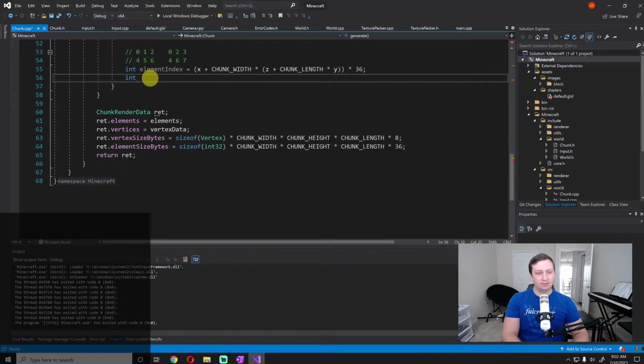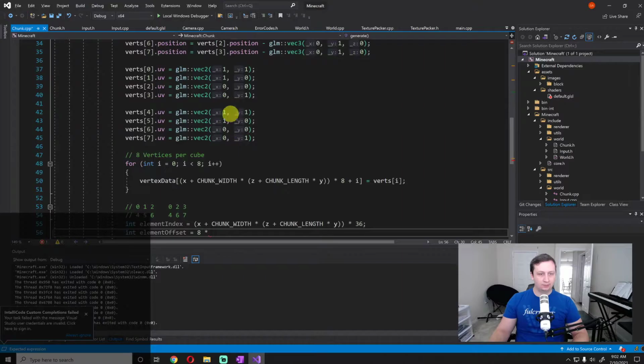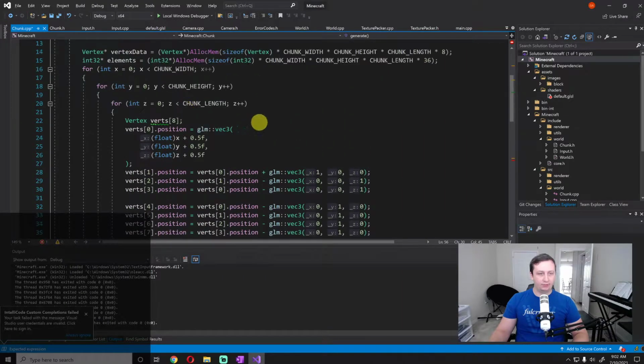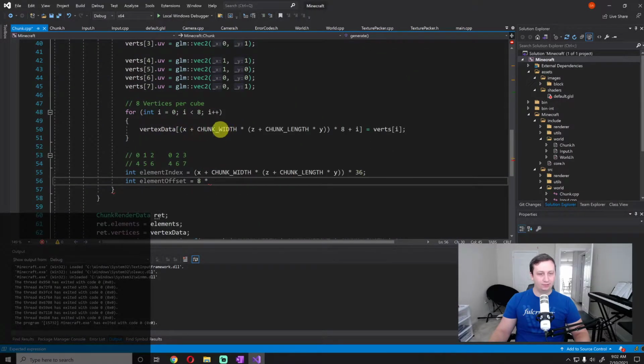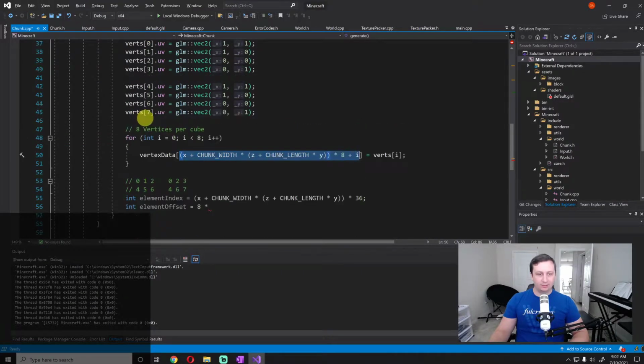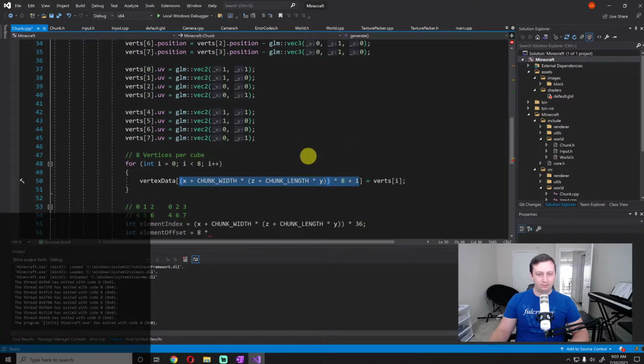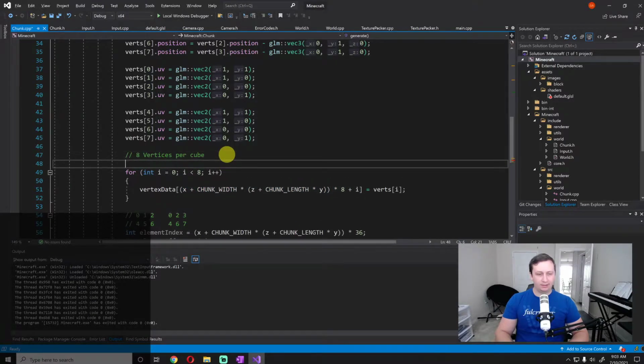So we should be able to say element offset equals 8 times whatever specific cube we're on. So we can get that by our expansion here, which is this thing. So I'm going to take that expansion and put it right here. So we'll just say this is the int array expansion.